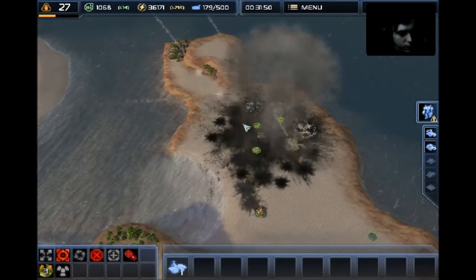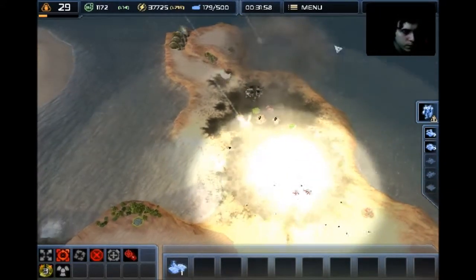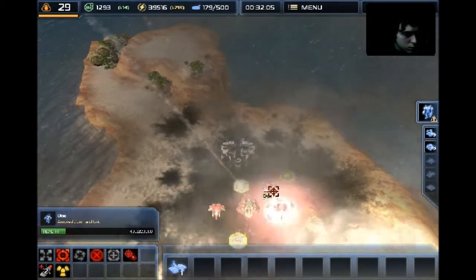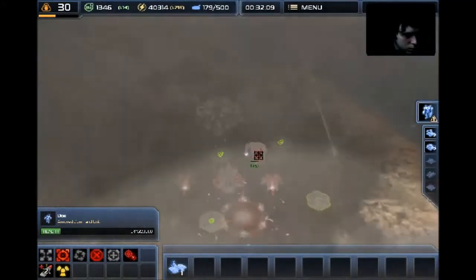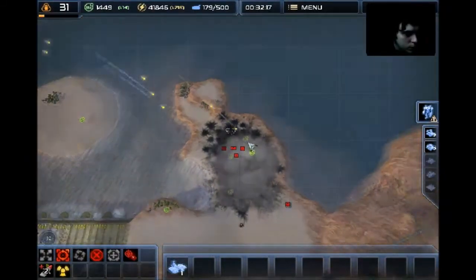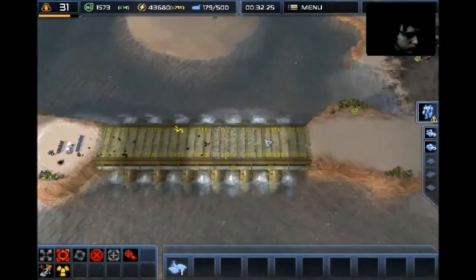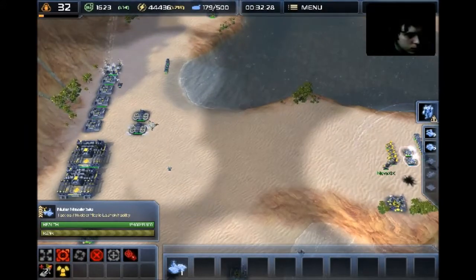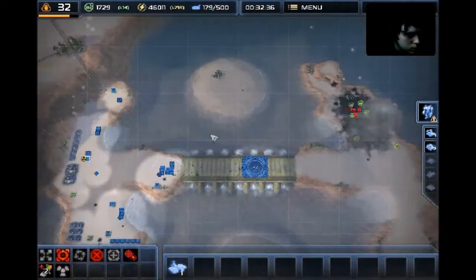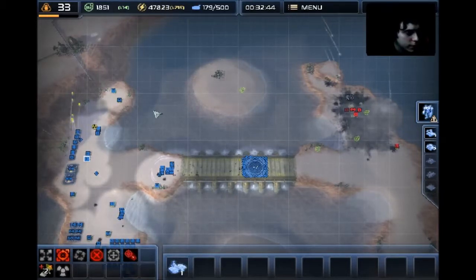I am bombarding that area with my long-range cannons, and I've launched a second nuke, which is about to hit now. Boom. Now my long-range cannons might actually take out their armoured command unit. There we go. Does that work? No? I can't tell. So I will take this. One more nuke there should finish them off.